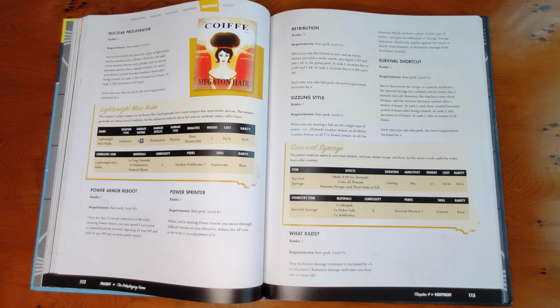Survival Shortcut. You've discovered the recipe to a potent medicine. It's a rare perk level 11 plus. Called the Survival Syringe, which seems like a miracle cure-all, but it has a short lifespan. So what does it do? It heals 4 HP, cures all illnesses, restores hunger and thirst states to full. Wow, cool. So at rank 1, it lasts 6 hours. At rank 2, 12 hours. At rank 3, 24 hours. And each time you take it, this perk level requirement increases by 5.